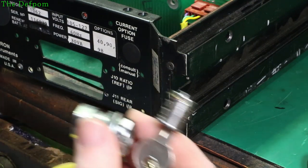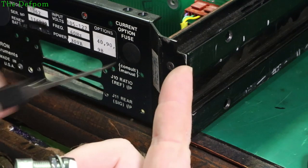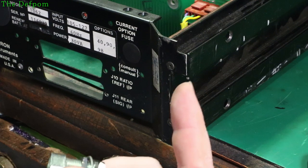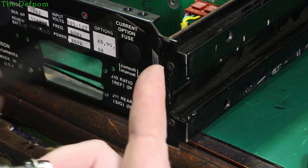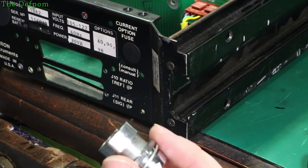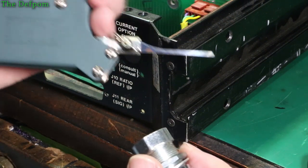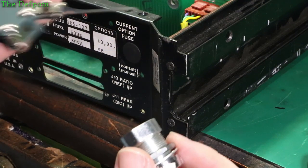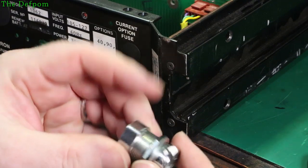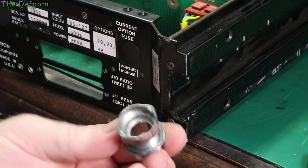I actually have a lot of picks. One of them is a rake - you can just shove it in there and run it back and forth and by luck it'll work. You can also use proper picks with levers, which you can get quite easily. I've actually picked it a few times and operated the switch manually using those picks, and also used a mechanical pick as well, which is the cheats way. It can be quite quick if it works. Handy little tools to have if you need to work on locks like this.